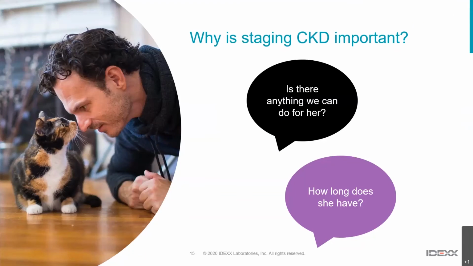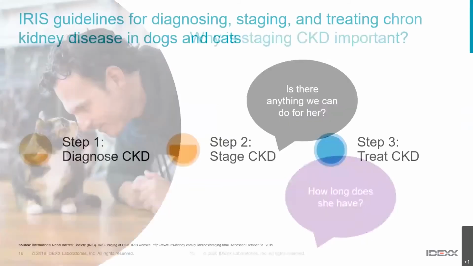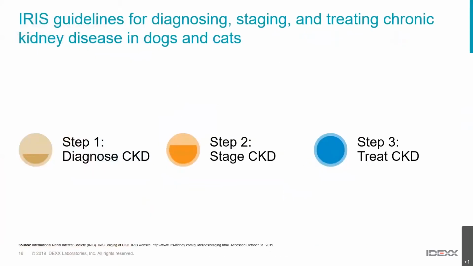When we start with the focus of the patient, everything falls into place. Both the pet owner and practice feel confident about the medicine and standard of care we are providing. Chronic kidney disease is diagnosed based on evaluation of all available clinical and diagnostic information in a stable patient. Following diagnosis of CKD, the IRIS board recommends using serum creatinine and SDMA to stage CKD with substaging based on assessment of systolic blood pressure and proteinuria.